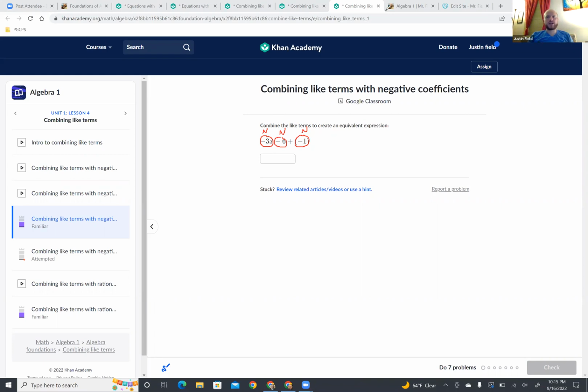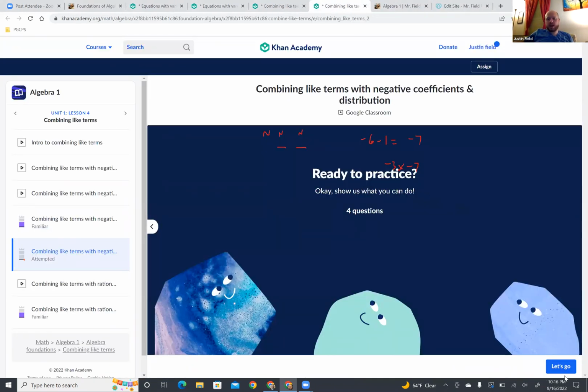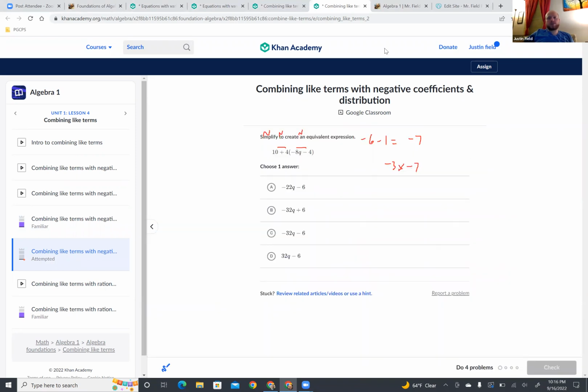And then we want to know our like terms. So I'm just going to write N, and they're all negative in this case, but only these two are like terms. So what is -7 minus 1? That is -6 minus 1 is -7. And this is not a like term, so you cannot combine it. So the answer is -3x minus 7. And we are going to do so much of that within the other assignments that I'm not even going to do another problem from that.